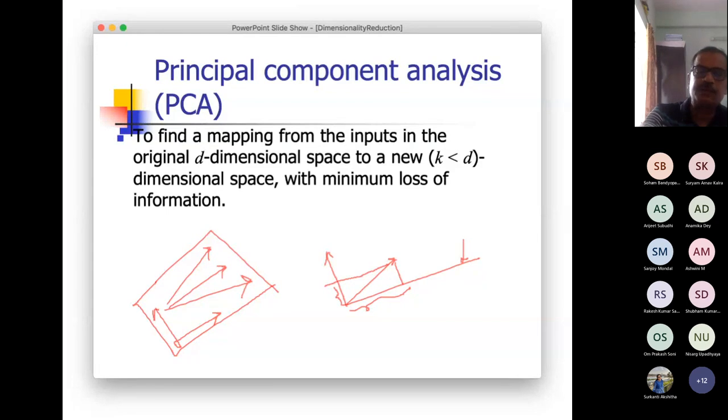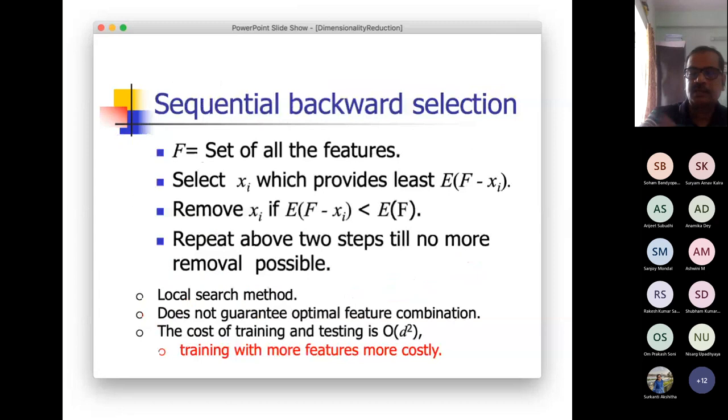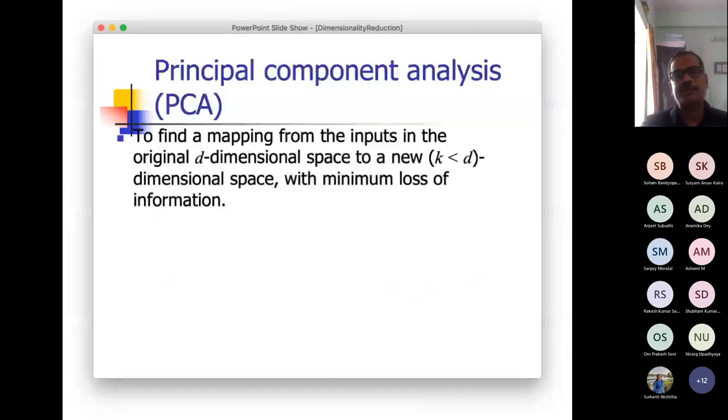Sometimes the problem would be: given k dimensions, what is the best representation? That means which k directions will give me the minimum loss of information, meaning minimum reduction of the variance of the data. I hope this is clear to you. If you have any questions, let me know.